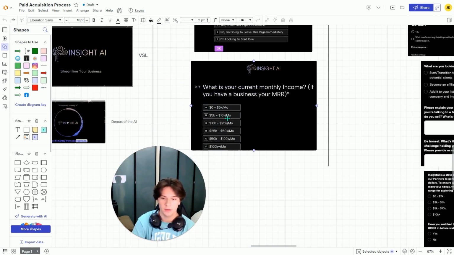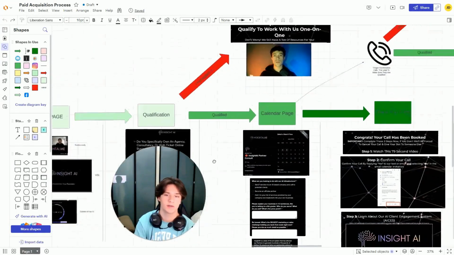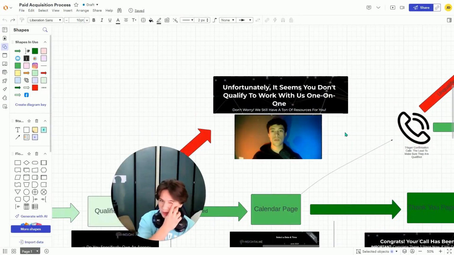You can disqualify if you want to, take leads out of it, if you want only paid in full clients. But for us, we offer payment plans, so we keep everyone through and funnel them. It's just to have a better idea. If they're unqualified, they get sent to a disqualification page, okay?